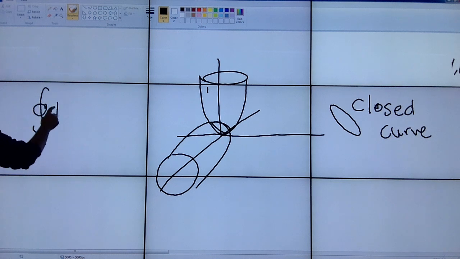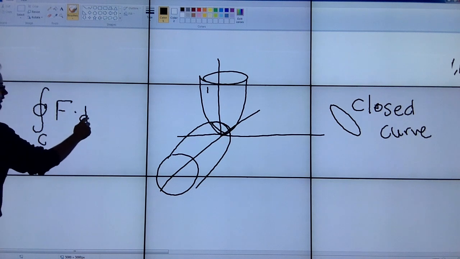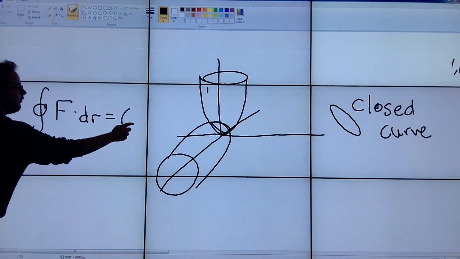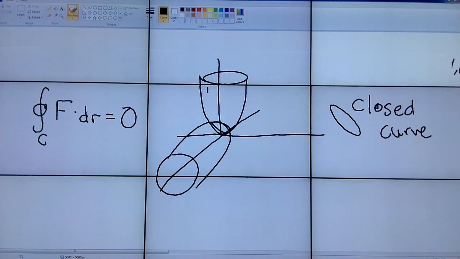And whenever the curve you're integrating over is closed, the result of the line integral is 0 if f is conservative. And again, what did we say at the beginning of the problem? That f was conservative. So f is conservative, the curve is closed. So what's the result of the line integral? 0. So for problem 3, you want to write: f is conservative, c is closed, answer is automatically 0.